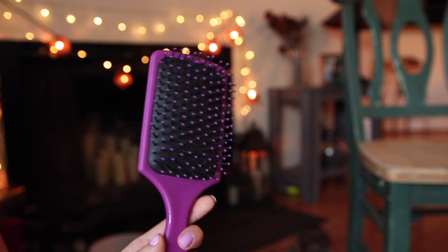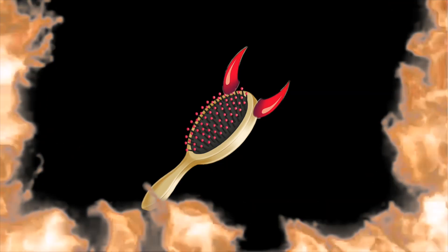My current paddle brush I got from my mom — she found it at the dollar store, which was a lucky find. Dollar store brushes are usually not great, but this one was really good quality. You want a brush that is not going to be tugging and pulling your hair out — I made that mistake for years using the wrong brushes. The curly girl method recommends the Denman brush, which I've never used. People with curly hair swear by it, but I really like the one I have, it doesn't pull my hair, and it works for me.